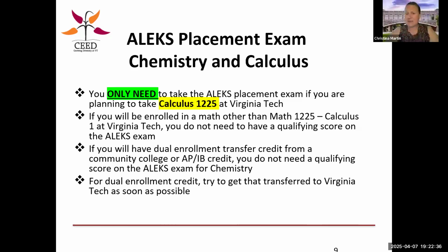I will say this, if you are planning to come to STEP, we ask, if you need to take the ALEKS placement exam, that you only take it one time prior to coming to STEP rather than use all 3 of your attempts. The math course that you take does highlight some of the skills that are in the ALEKS exam. And so our hope is that after you go through the 4 weeks of STEP, that would help boost your score. You only get 3 attempts.